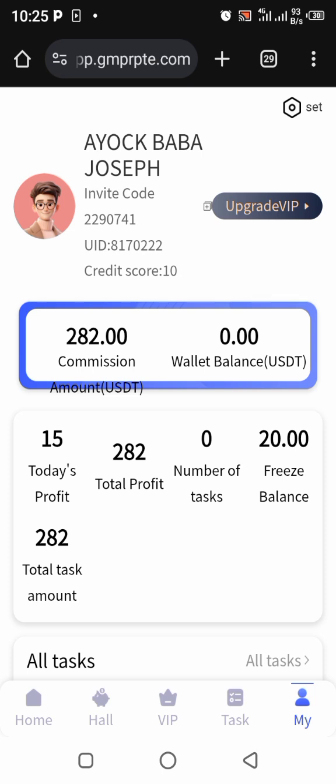The second step, you have to make sure you invite 10 friends, then you will be able to withdraw. See guys, I'm telling you this one with my full confidence. This platform is legit and is paying. Once you invite those 10 friends, my friends has been cashing out, my student has been cashing out on this platform. Let me drop the tutorial video if you are interested. It's legit guys. Just try, share it to your friends, family, so that you reach the 10 members.